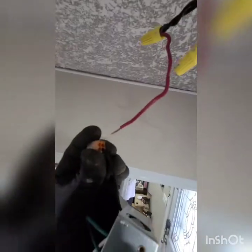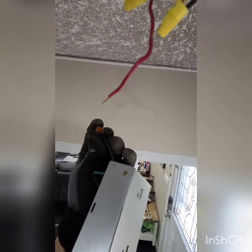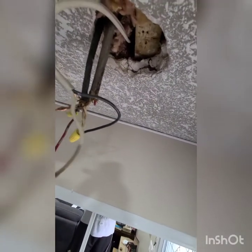Okay, so now I'll show you how to put this one. This one is very easy. So just the hole, you just insert it. Just insert it to the wall, or to the hole, sorry. I can't do it with one hand, so I'll put down the phone. So now I have it inserted to the hole. So the black, there's two, the black. And then the white one goes to the switch, goes back here, white. And to the white. And now this one is for the ground, goes to the green right there.